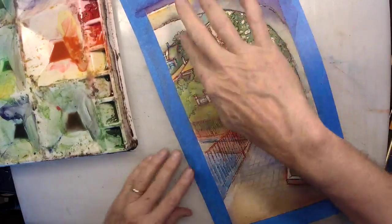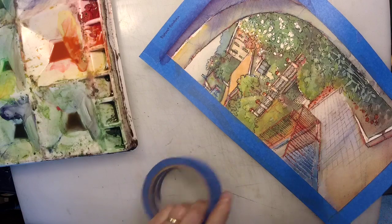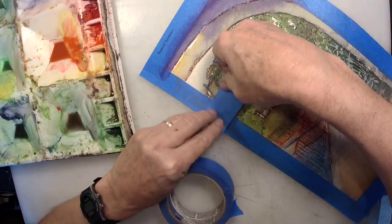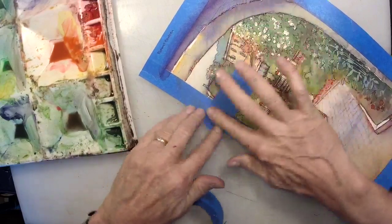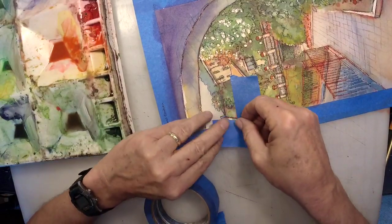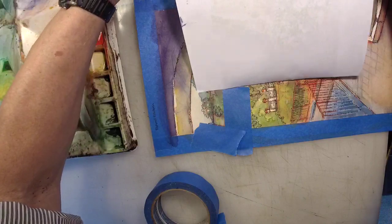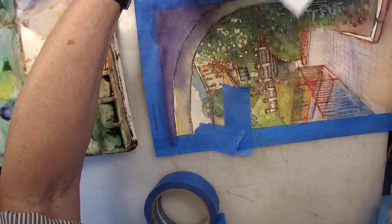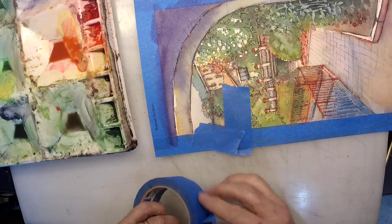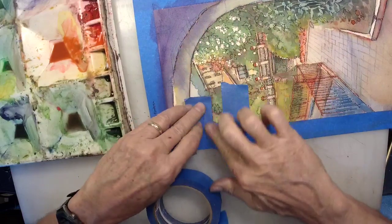I've got another roof up here that I need to do some lightening of, some lifting out. So back to the masking tape and the magic eraser there. Oh, and I've got to paint some blue sky, don't I? Typical photograph. Here, let me show it to you again. The sky is blown out, right? Typical. But just because it's that way in the picture doesn't mean that we have to imitate that or copy that in our painting. And I certainly won't.